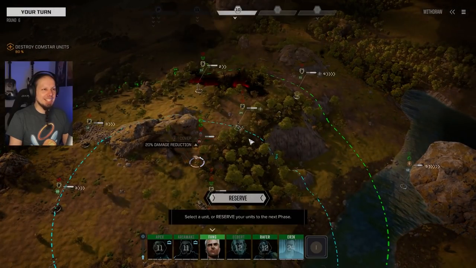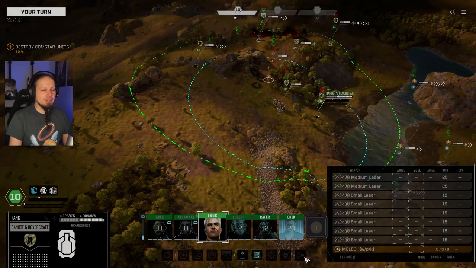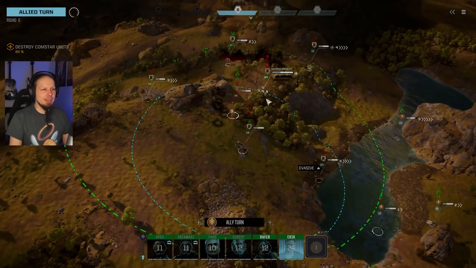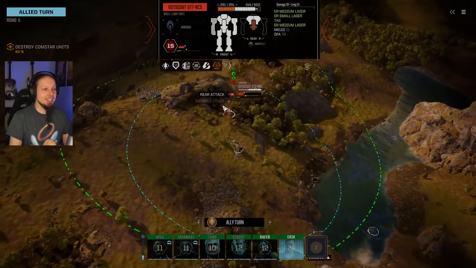There might be a chance that the Saladin is now coming in. Yeah, Fang, whatever, just scoot around a bit. Let's roll. Just generate some evasion, be safe. I want to give this Inner Sphere Battle Armor squad another chance.